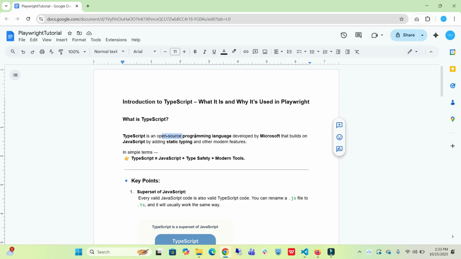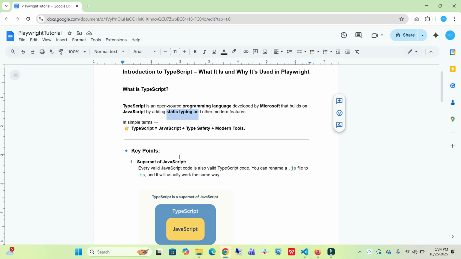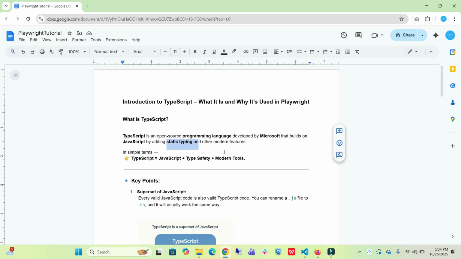Also it's backed by Microsoft, so it has great support in the back, so don't worry about trust, and also we can use it, and it will be a good technology to automate our large scale applications. Now it is built on JavaScript, and it uses static typing. That is an important concept to understand, what static typing is and why it's used. We'll discuss it in a while. And it supports modern features like arrow functions, async await, classes, objects, and many things.